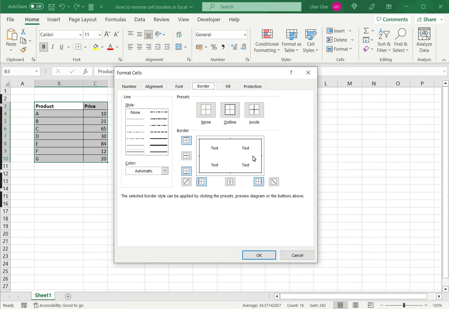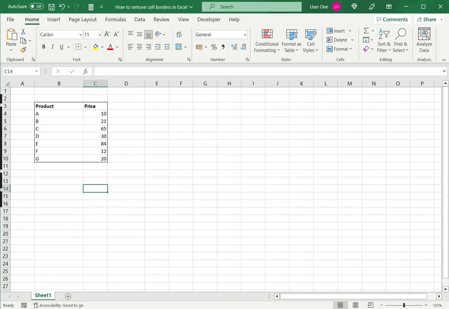Of course, whatever you choose here applies to whatever you have selected. So if I've selected a single cell, then this border will apply. If I've selected a range of cells, again, this will apply to the range. Now I'll say OK and let's see what happens. Since I selected a whole range, the border options that I chose have been applied to that whole range. So all the inside borders have been removed and only the outside borders remain.